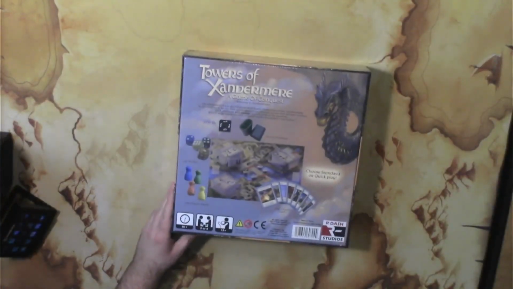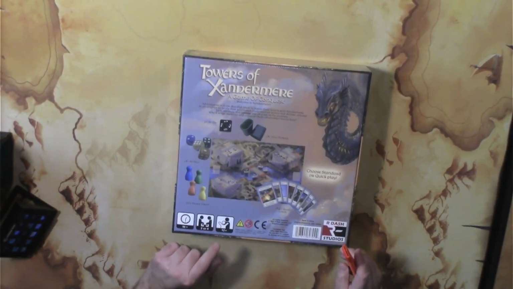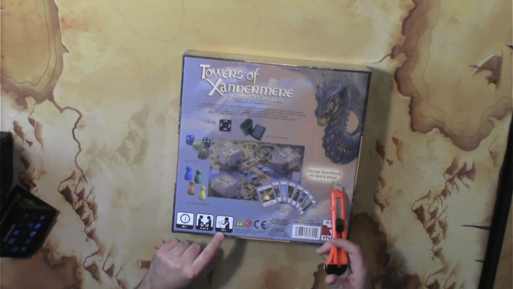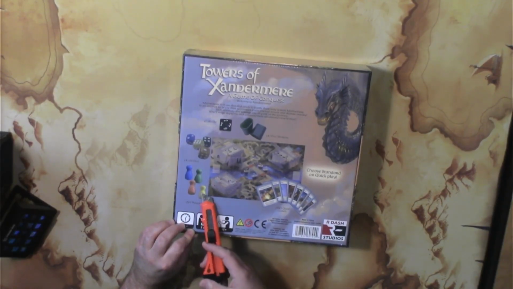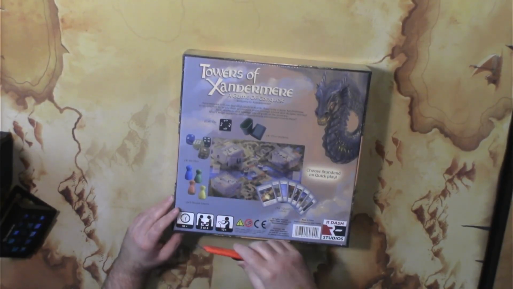Towers of Xandermere, A Game of Conquest, R-Dash Studios. Pop this open with my handy dandy knife. It says it plays in about 90 minutes, 2 to 4 players, 12 and up. I did see that there is a quick play right here, choose standard for quick play. Some basic artwork on the cards. It comes with little movers and some dice, right? And some dice shakers.